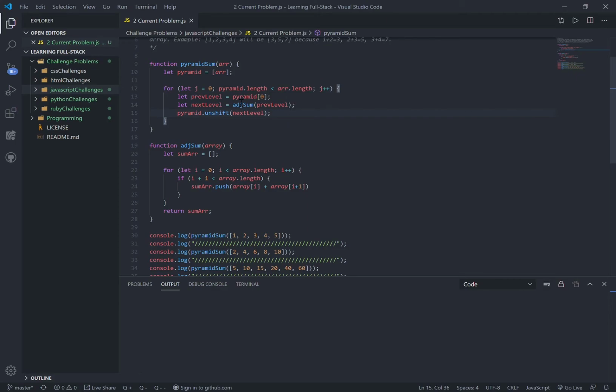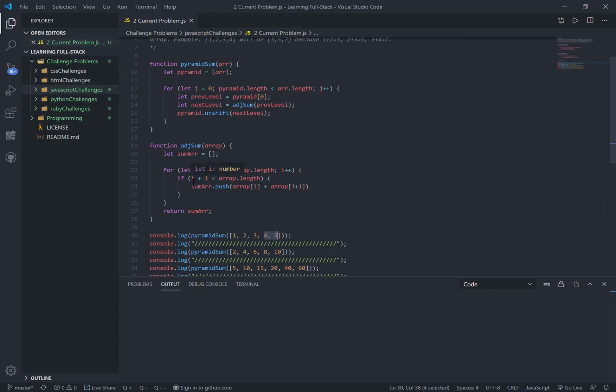So we'll just keep performing this adjacent sum functionality each time we go around. And at the end, the final array should be an array with just one number. Because when it gets down to 2, like say if 4 and 5 are left, the last array would just be a 9.